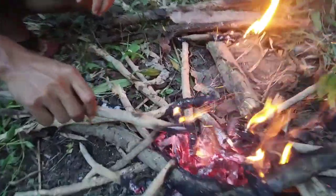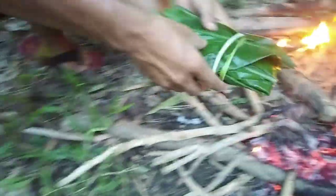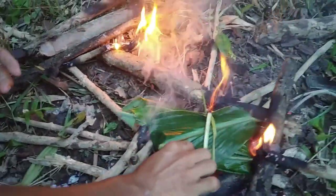So we have some charcoal. Now we are ready to put this package of food.